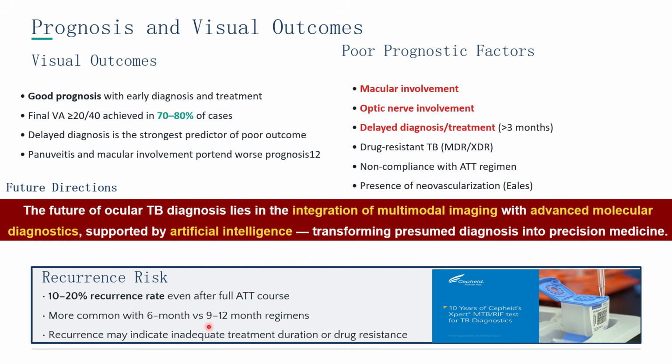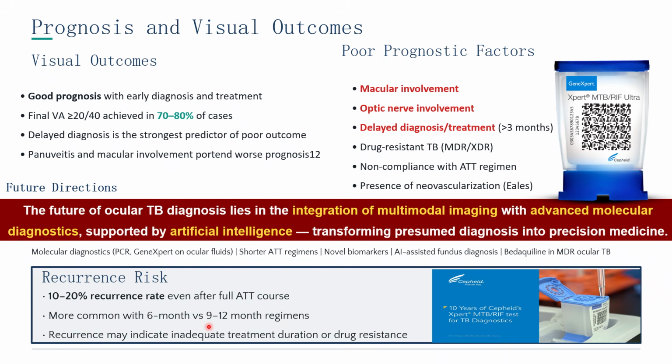Now, the future prospect, as recommended by the WHO, as we said before, is that the use of GeneXpert is very important and very useful, especially in pulmonary tuberculosis. However, it is now being tried on ocular tissues to be tested whether it is also effective and of value in early detecting tuberculosis with ocular involvement.